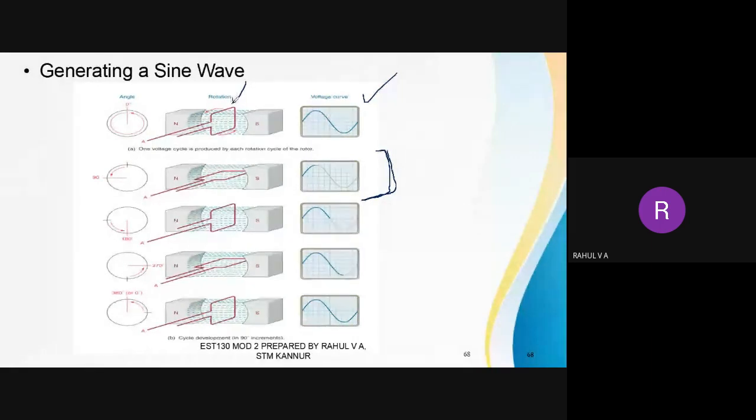now if you look at this position, the maximum amount of flux lines are in contact with this conductor. When it is rotated 90 degrees, the minimum amount of flux is in contact with this conductor. That means the rate of change of flux linkage is maximum. So you can see the waveform here, this blue color. Because of the rate of change of magnetic flux linkages, the magnitude of the AC waveform has increased from 0 to maximum.